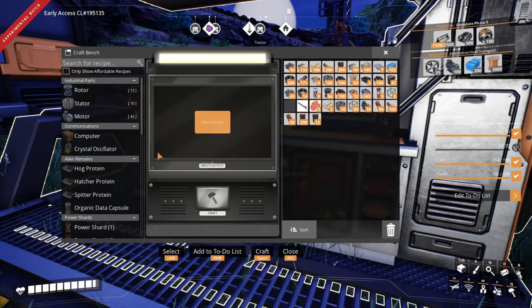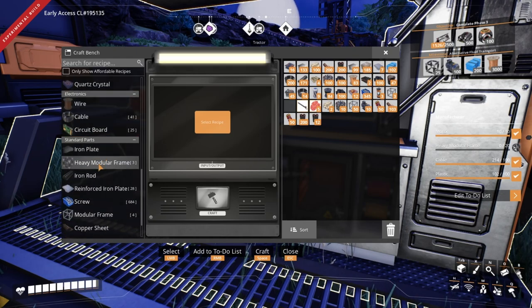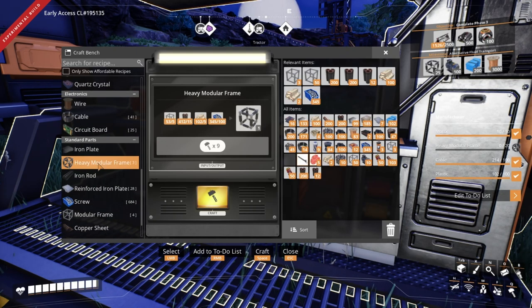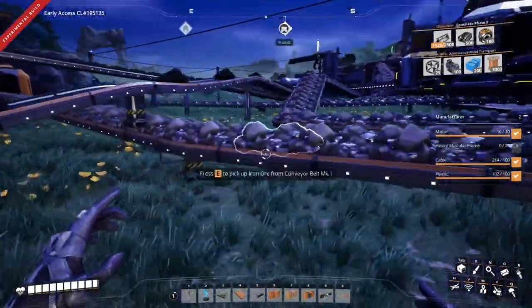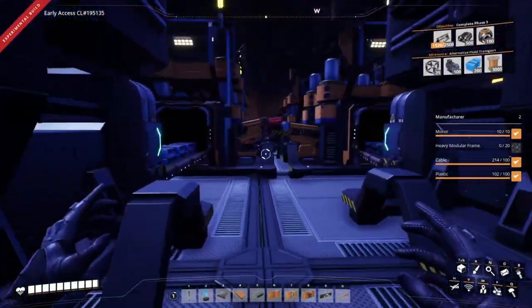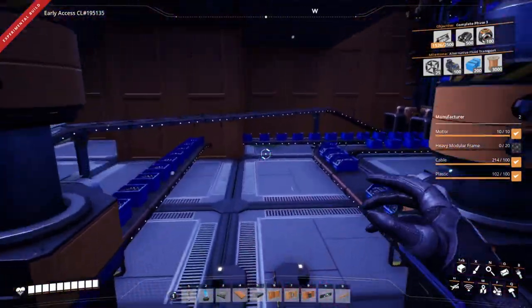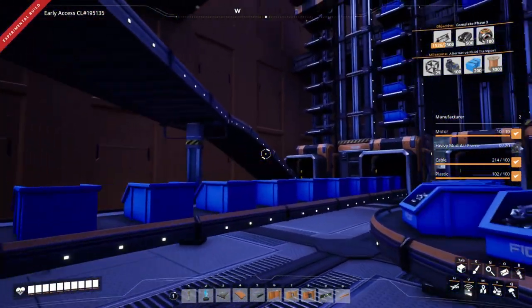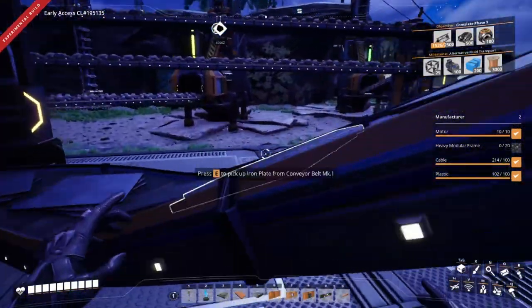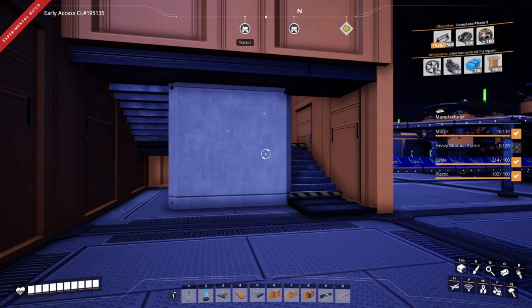Alright, so we need 20 heavy modular frames. I'm looking at the screws. It's 100 screws per modular frame. I need a crap ton of screws. I should have some screws being produced down here. It's backed up. I was supposed to do this out of two.